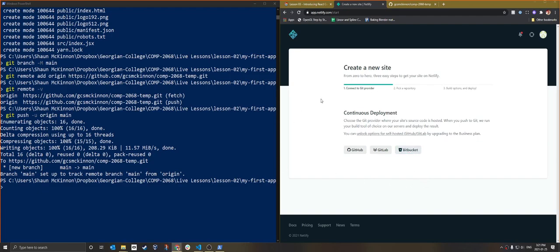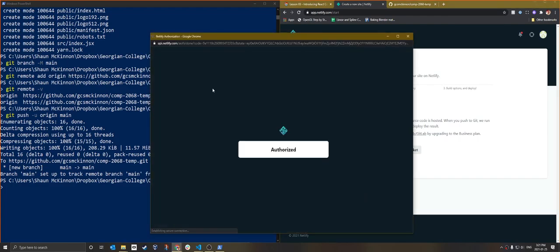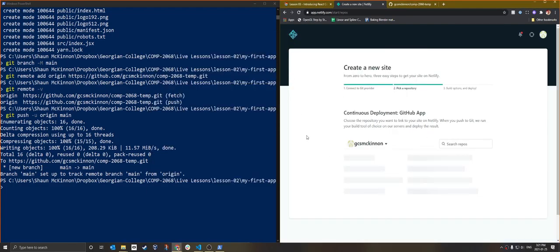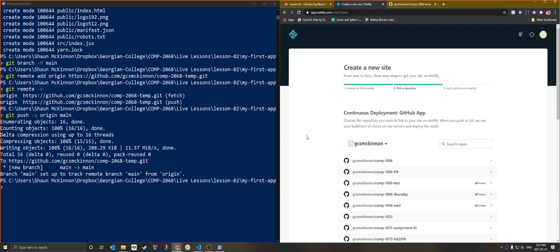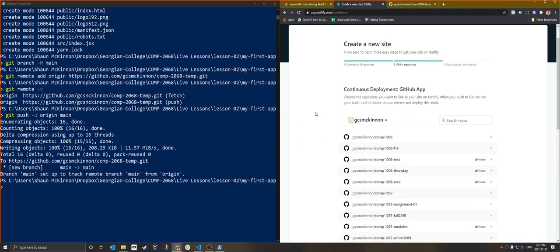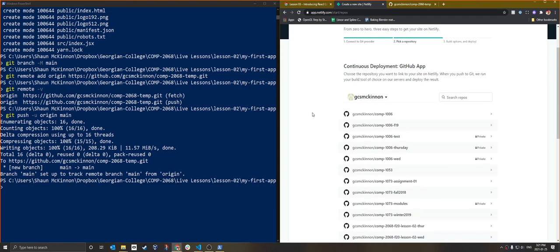All we have to do after this point is just push to GitHub, and then our application will immediately deploy. So the first thing you need to do is choose your SVN, whether it's GitHub, GitLab, or Bitbucket. We're using GitHub, so we'll click on GitHub. It's going to pop up a little window asking you to authorize GitHub with Netlify. You may have to sign in. Sometimes if you're already signed in to Netlify, all you should have to do is just choose what you want to do.